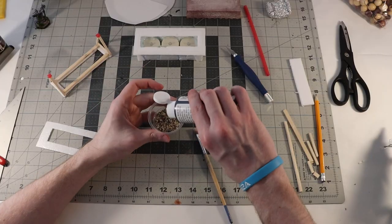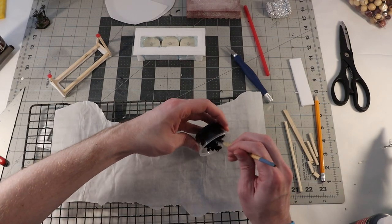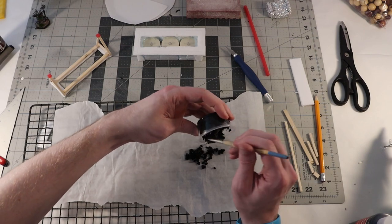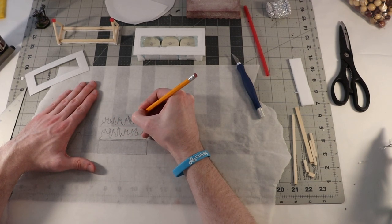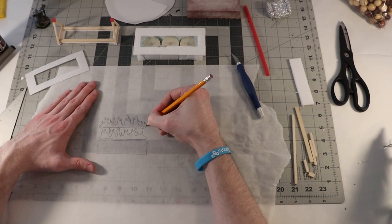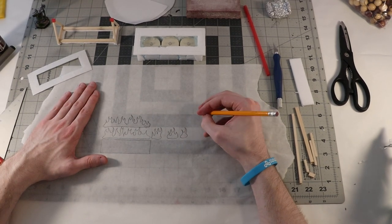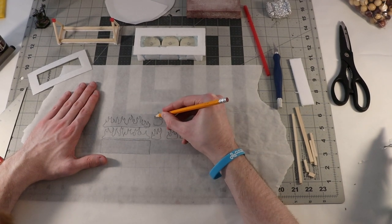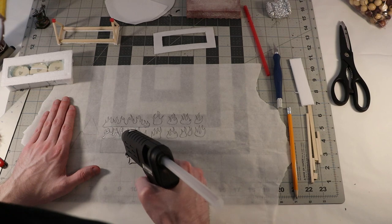So I was thinking about how I wanted to add some coals to the fire pit. What I did here is take a little container, mix some black paint with a bunch of my basing rocks, dump that out onto a piece of parchment paper so it wouldn't stick, spread them out, and set that aside to dry. Now I take my fire pit and trace it onto my parchment paper, and use that as a guide to figure out how big my flames should be. So I start tracing out some random flame shapes — a couple long lines of fire, plus some random fire shapes I can use to fill in awkward gaps and give me more versatility. Once I feel I have enough variety, I take my hot glue gun and fill in those shapes with hot glue.